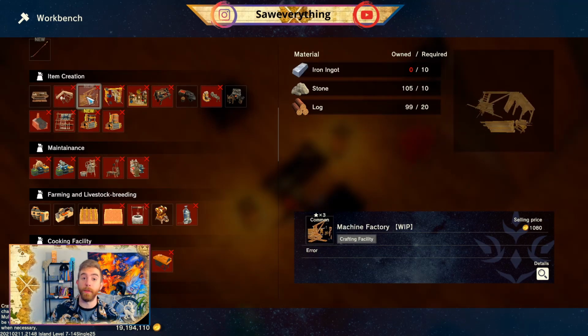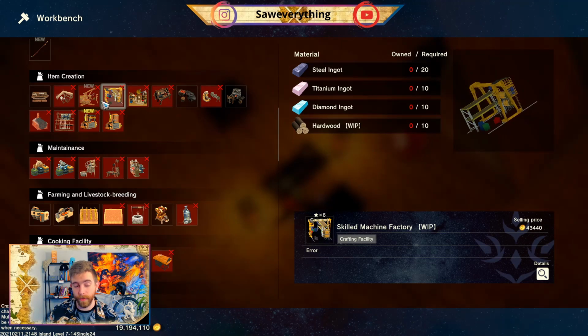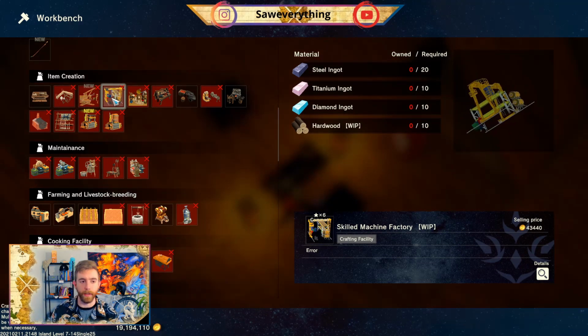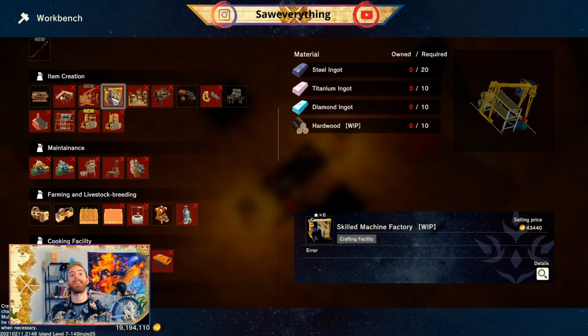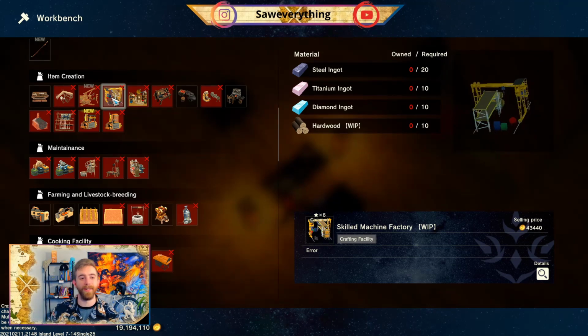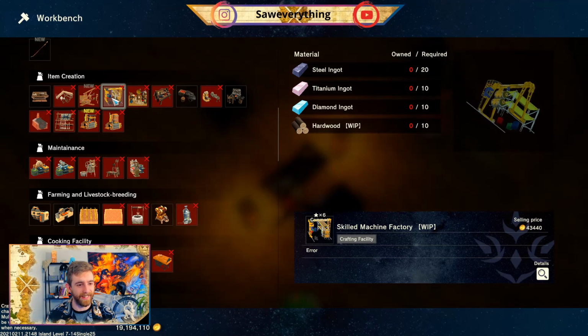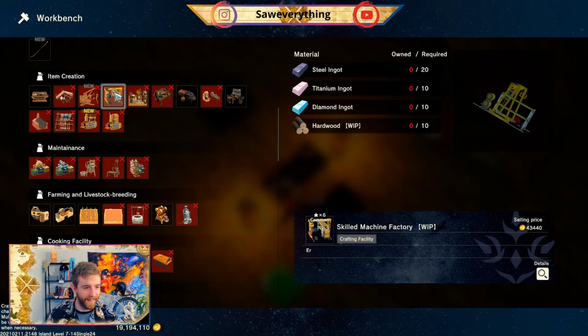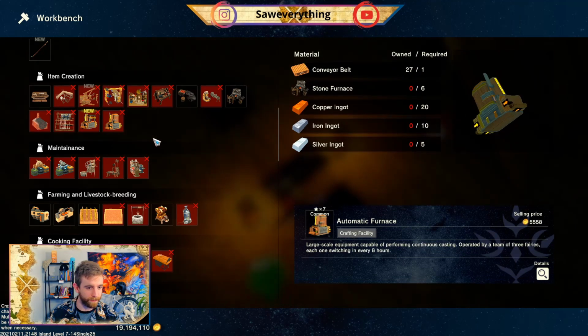They also have the machine factory and the skilled machine factory. So both these guys are where you're going to make your helicopters, your hoverboards, anything like that. The skilled machine factory will be able to make tanks. Yes, you can make tanks now. There's 3 different types of ammo. Crazy, right? I figured we'd at least get a shotgun before a tank, but hey. Let's see, what else is new?